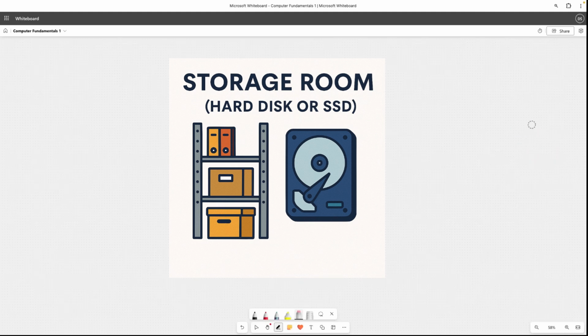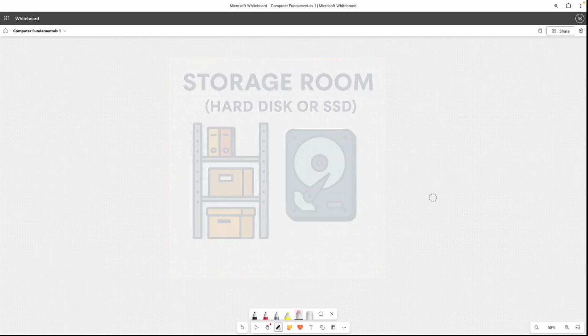When you turn off your PC, RAM forgets everything, just like clearing your desk at the end of the day. But it's not the same for the SSD. It's permanent storage. If you turn off your PC, you can still get your files and documents from that storage. But in the case of RAM, you cannot.